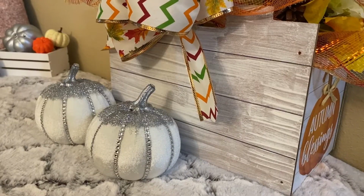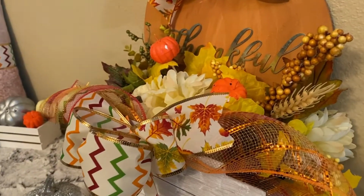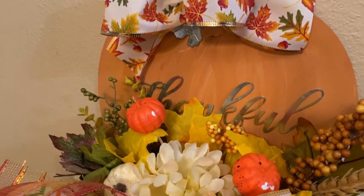I'm going to warn you, I did not have any more white acrylic paint, and we were in a hurry and the weather was horrible, so we just purchased acrylic paint from the Dollar Tree, and this was horrible. I had to keep putting on coats, and once it dries, you see the color still coming through the browns. But I think it worked perfectly for this DIY because I wanted it to have that wood look, and it was perfect. So I'm going to show you exactly how I did this.